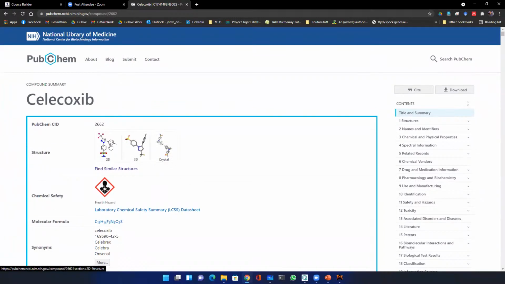As you can see here, we have three types of structure: a simple 2D structure, then a 3D conformer, and we also have the crystal structure. The 2D structure is drawn from the known structure of the molecule. The 3D structure is computed from the geometric cleaning of the molecule using a computational tool, while the crystal structure is the actual structure which has been determined by the X-ray crystallography technique. So this is an experimentally determined structure of the molecule. Now let's go through them one by one.